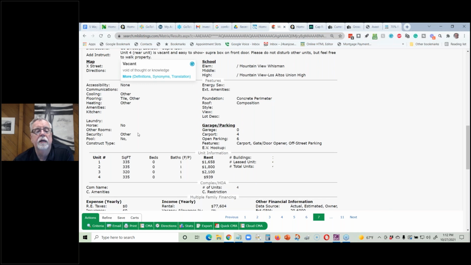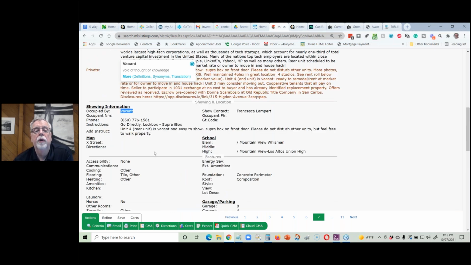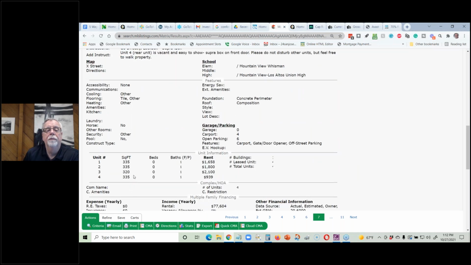Now, what is unclear, because it said vacant up here, is, oh, unit 4 is vacant and easy to show. All right. So typically you can't show fourplexes unless one of them is vacant or the owner lives in one. So one of them is vacant, 3 of them are rented. But they put in numbers, right? I don't know why, but if it's vacant, there shouldn't be a number there. They're not giving you bedrooms and bathrooms, but they're giving you an example of what the rent might be. Right now, I'm not sure. Welcome to my world. They don't answer all the questions about the property.